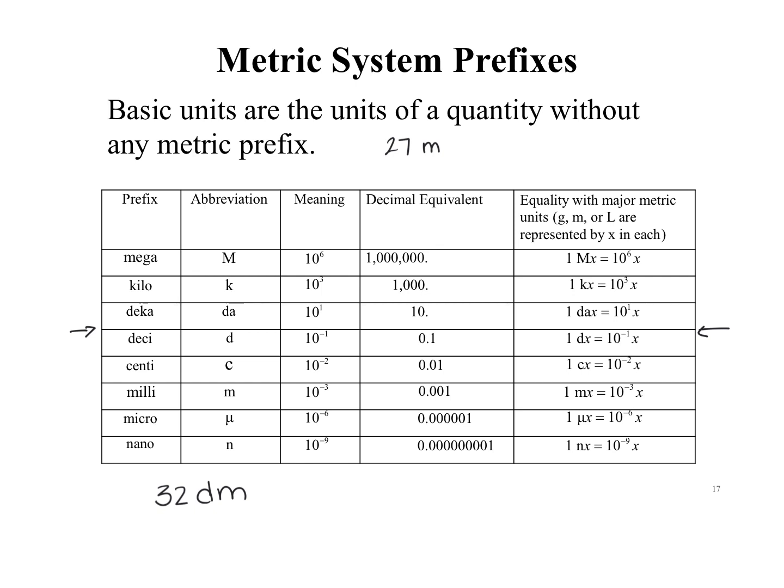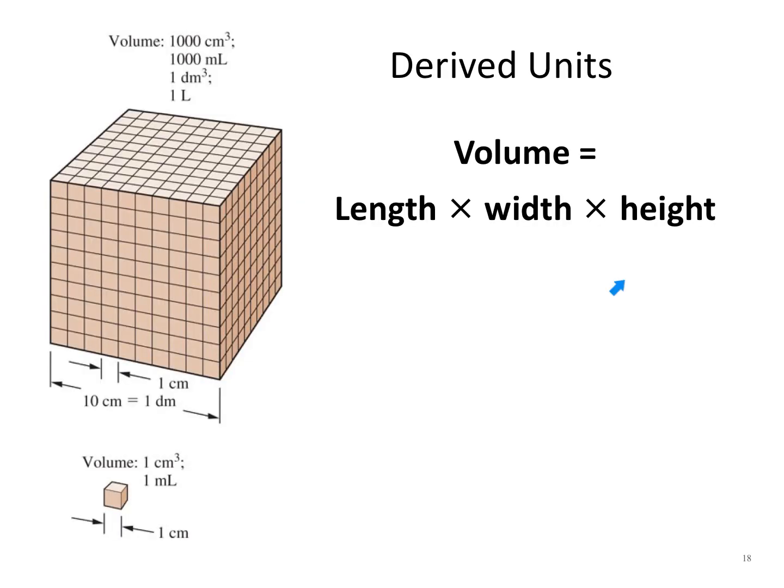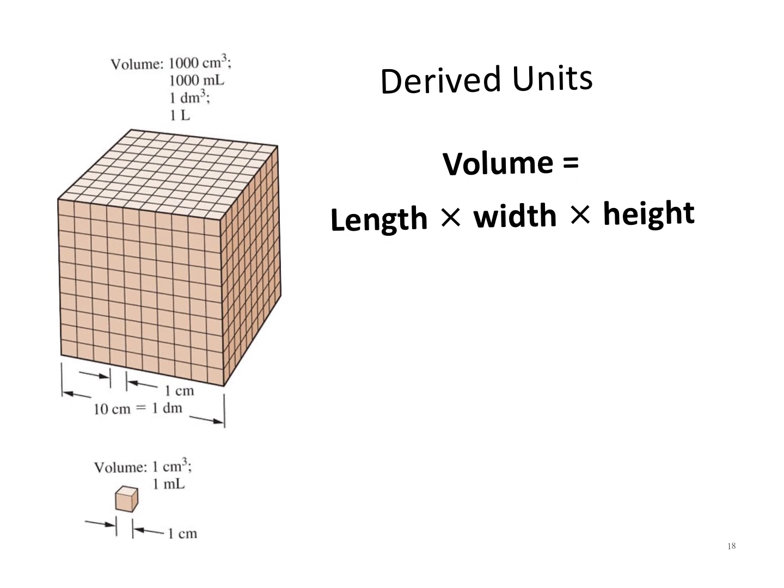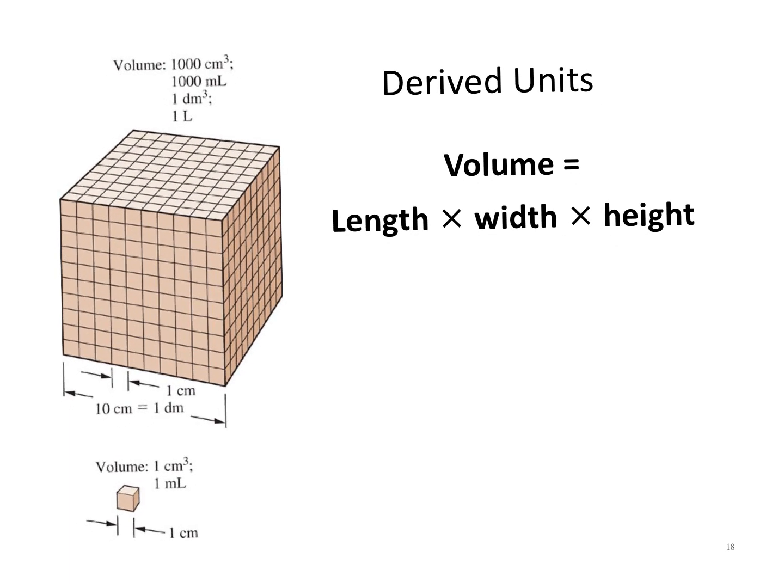Now, I want us to dig around into volume just a little bit more. So, volume, if we think about, for example, this box here, volume is what's called a derived unit. And derived units are where you do some sort of math to get there, multiplication, division, those types of things. And so volume is called a derived unit because you take the length times the width times the height to get the volume. And I want you to look up here.